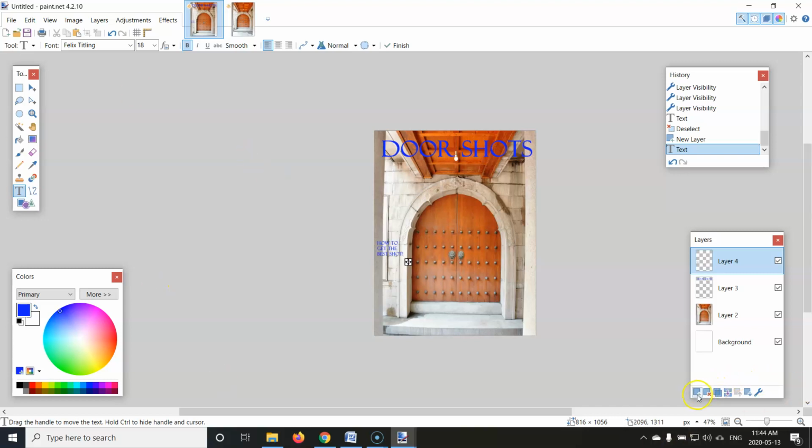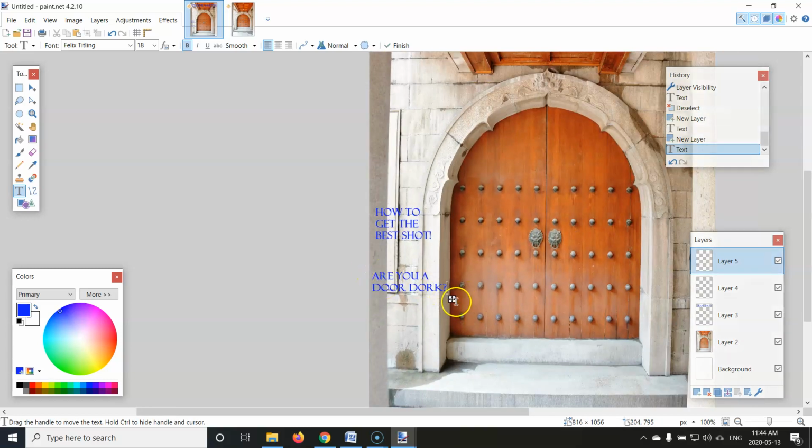New layer. I'm going to add another one. Maybe I'll put it right underneath. Are you a dork? That's a thing. And I'll just zoom in to see how that goes. And essentially, this is all you're going to be doing.